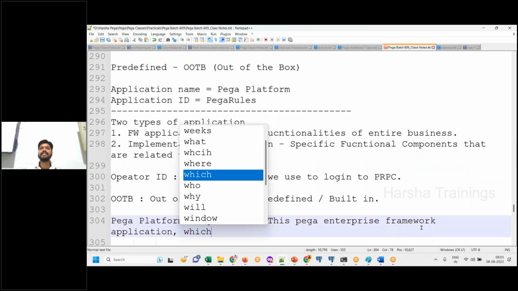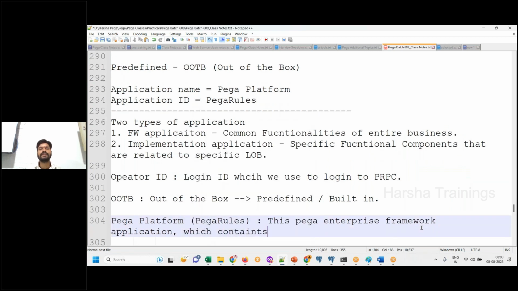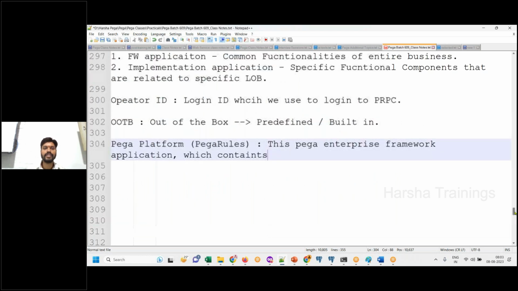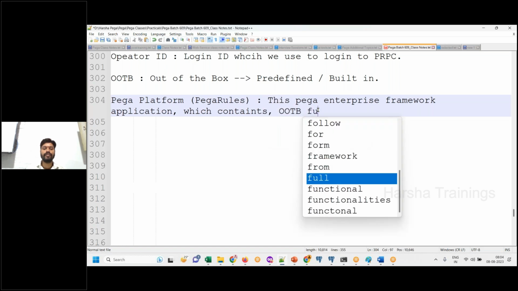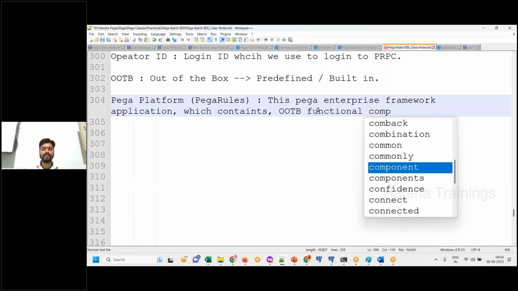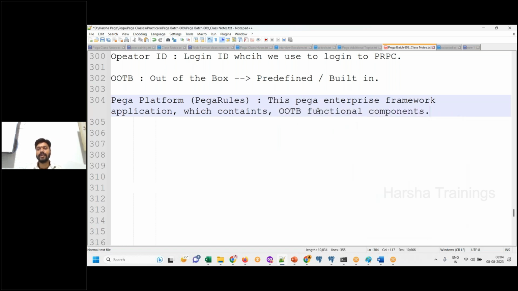What does it contain? It contains OOTB functional components. This is what we came to a conclusion on.